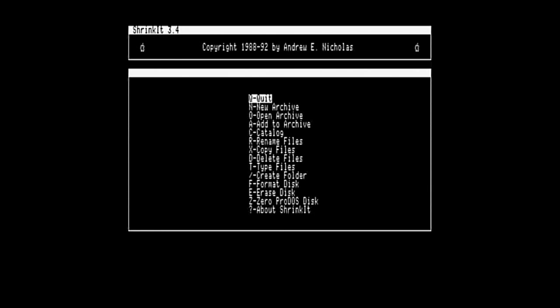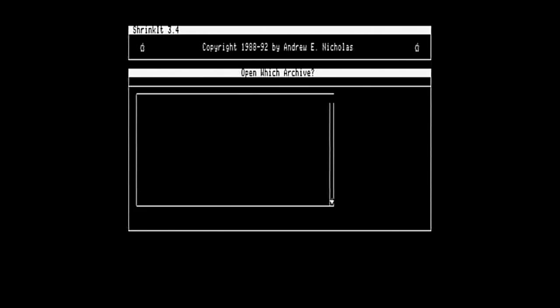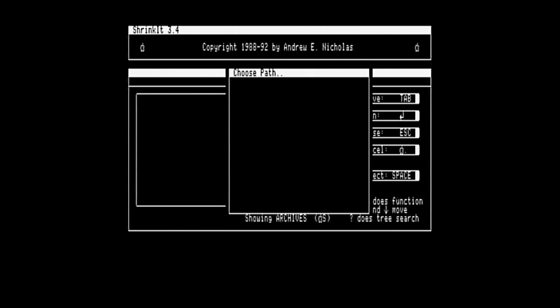Right, so we put the disk with the Shrinkit file on it into drive 1 and leave the blank disk in drive 2. Go to open, and the Shrinkit file's on the blank volume.